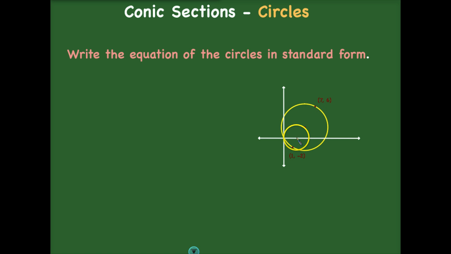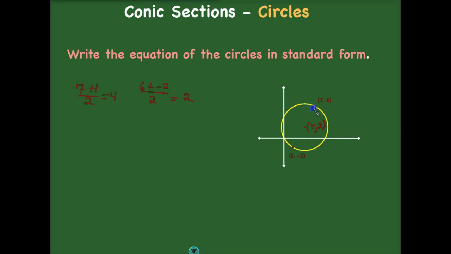It's midway between them. We can use something called the midpoint formula that you've used before to find the center. So let's do that. Remember that the midpoint formula is just the average of our x's and the average of our y's. So we could take 7 plus 1, divide by 2, and get an x-coordinate of 4 for our center. We can do the same thing with the y's. We can do 6 plus a negative 2 and divide by 2, and we would get a y coordinate of 2. Once we know the center, we have many options for finding the distance of the radius.